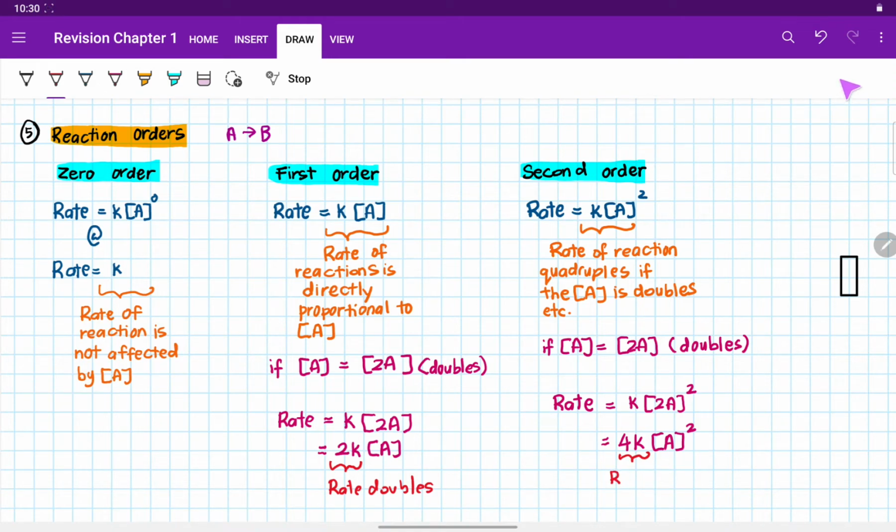Okay, so kita boleh tulis kat sini. Sama ada rate quadruples ataupun rate increases by 4 times. When the concentration is double, the rate of reaction increases by 4 times ataupun rate of reaction quadruples. Sama jugalah kalau katakan soalan tu kata the rate is half. So kalau half maksudnya kat sini concentration of A akan jadi 1/2 A. So 1/2 A, awak substitute lah benda yang sama. Okay, so this is how you write down ataupun untuk kita tentukan what happened to the rate of reaction if the concentration is changes. Sebab kalau awak ingat balik tadi, dia adalah berdasarkan rate law, concentration akan mempengaruhi kita punya rate of reactions.